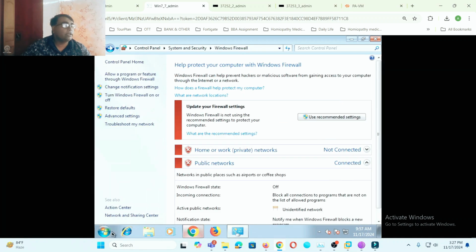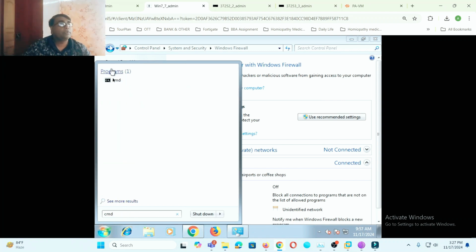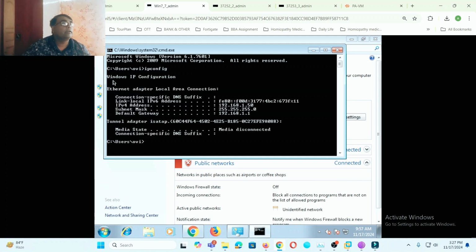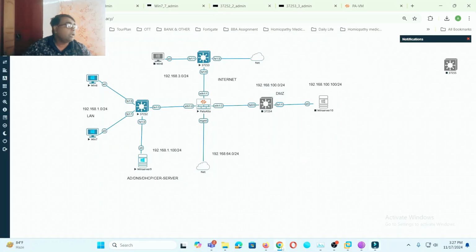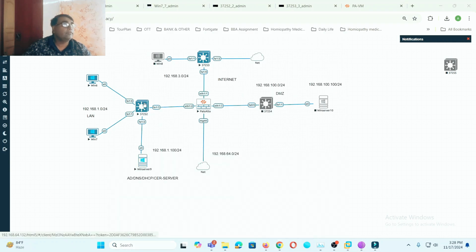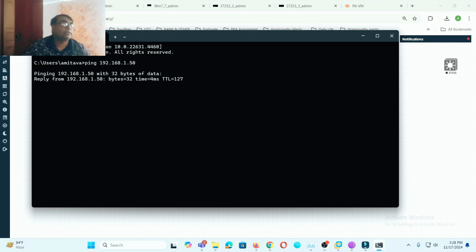Now what is the IP? Open CMD, ipconfig. So from this system, are you able to ping the 50? Now ping 192.168.1.50. Are you able to ping? Yes, so it is done.